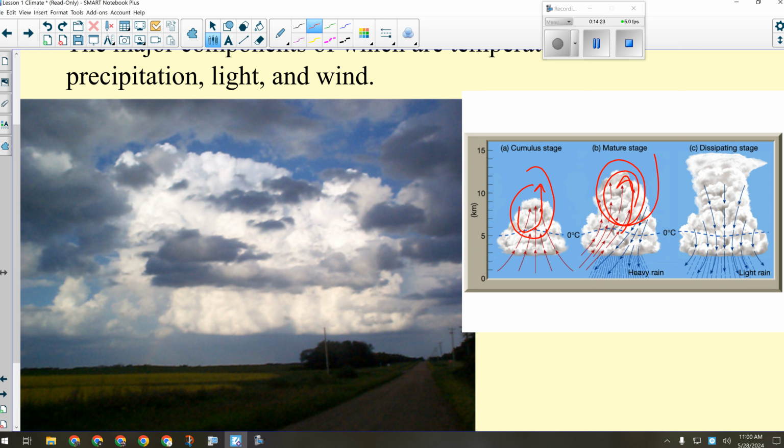Now, hail does the same thing. If there's enough updraft force from warm, moist air, hailstones, which can be fairly large, can get pushed back up. Now, the hailstones are cold, they're ice. So the water vapor condenses onto the hailstone, making the hailstone get bigger and bigger.